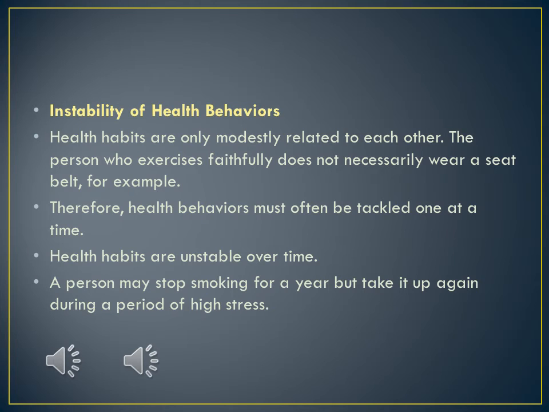Another barrier in modifying poor health behaviors is the instability of health behaviors. Health habits are only modestly related to each other. The person who exercises faithfully does not necessarily wear a seat belt, for example, and therefore health behaviors must often be tackled one at a time. Health habits are unstable over time, and a person may stop smoking for a year but take it up again during a period of high stress.